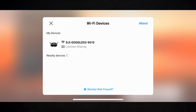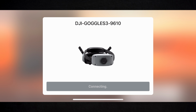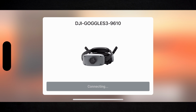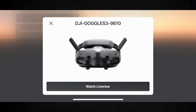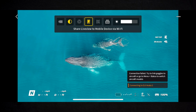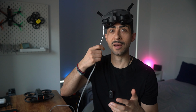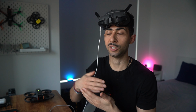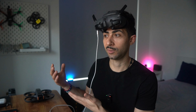Once you hit that on your actual phone, there will be a little pop-up that says connect to live view. You tap on that, you wait for the goggles to connect, and then essentially now you're hands-free with the goggles, and this is great. Just note that if you are in controlled airspace, you have to have a cable plugged in in order to put in the DJI unlock. So you might as well just use the cable rather than live view.